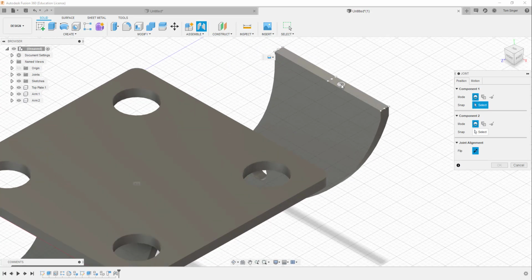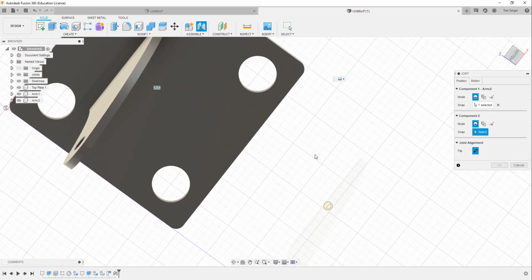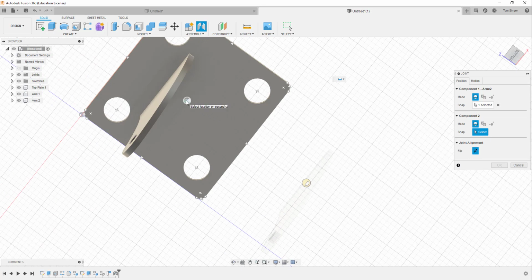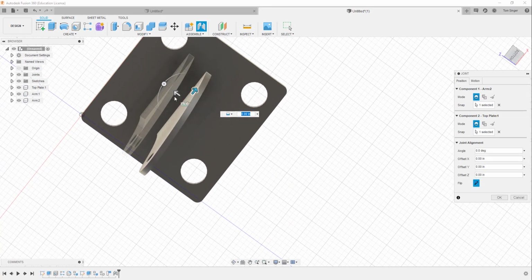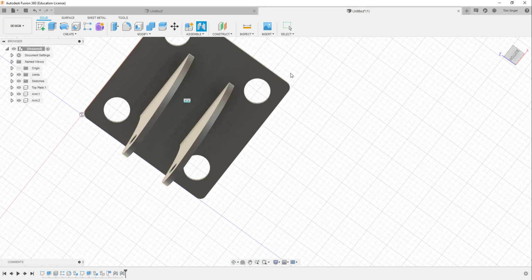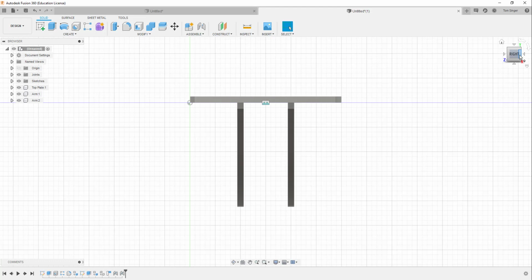And we're going to pick again the top surface in the middle as the joint. And we know what happens is it connects to that location in the middle. In relationship to this, we're going to drag this a negative 1/2 inch away, which is what I did, negative 0.50, and we hit the enter key, and now the two arms are located in relationship to the top plate.